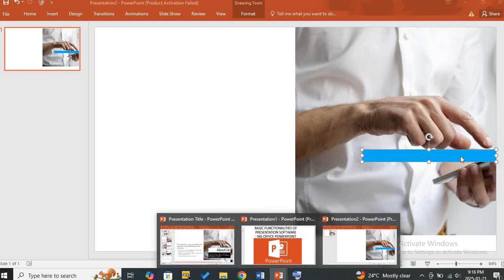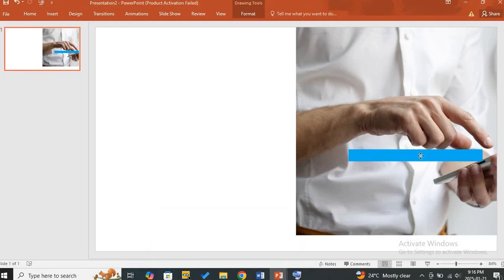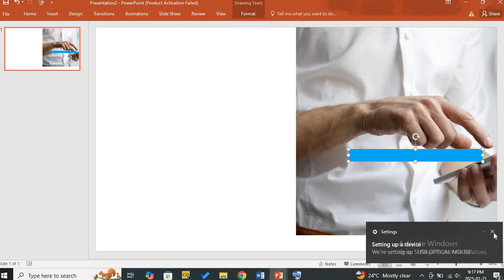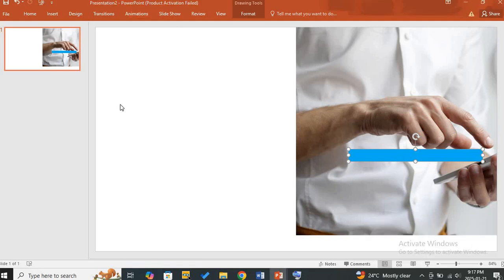Okay, and so right here. And now we are inserting my mouse because I was working without having inserted the mouse. I was using the laptop mouse pad. So I see that it's going to take me a bit longer if I don't do this with the mouse.